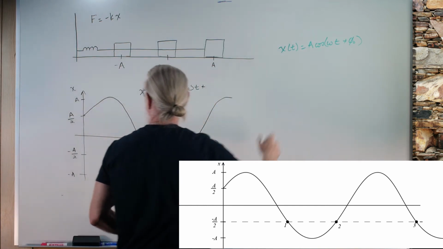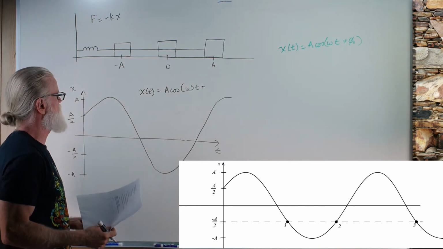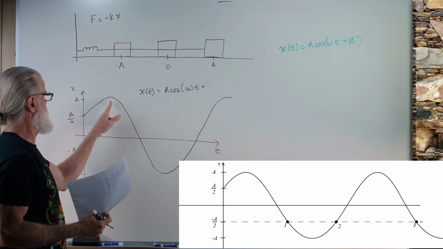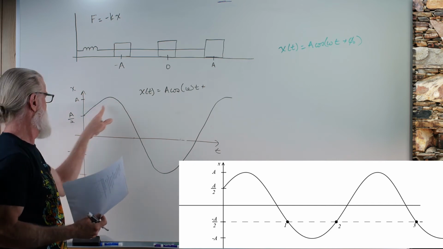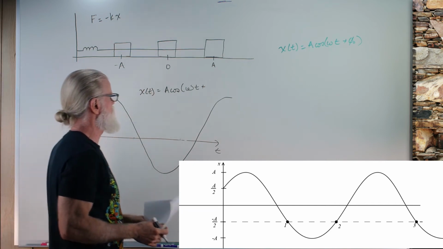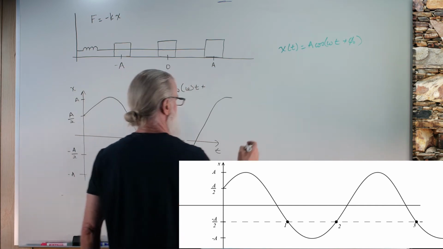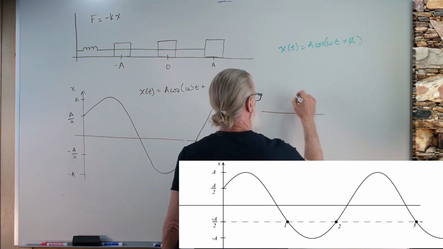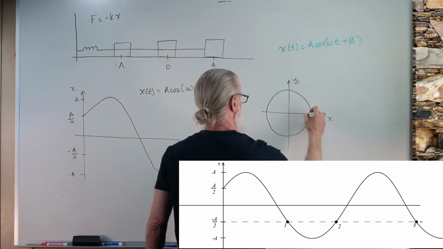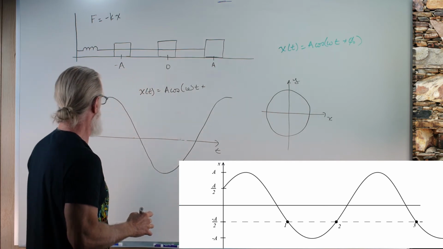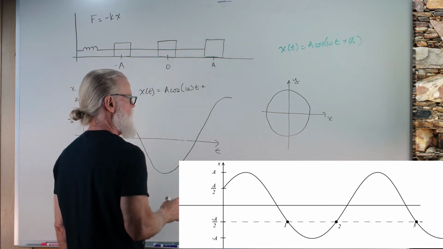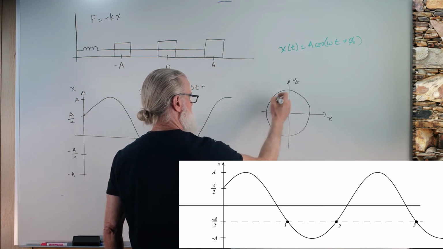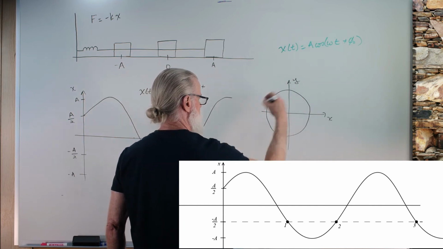Let's talk about how I'm going to describe this, because I'm not starting like I did the first time. The first time I started it when it was here. I'm going to start it here now. So this is what I'm going to have you do. You always want to draw the unit circle. So here we go. We've got x and y, like that. That's more or less a circle. This would be angle 0 when it's here. This would be angle pi over 2, angle pi, and so forth as we go around.